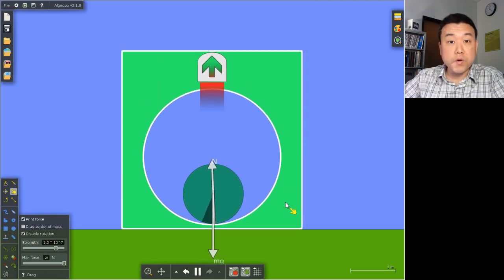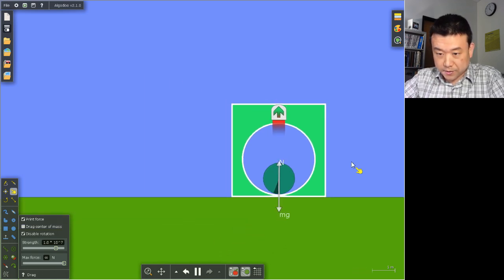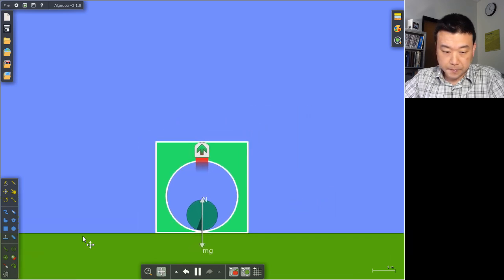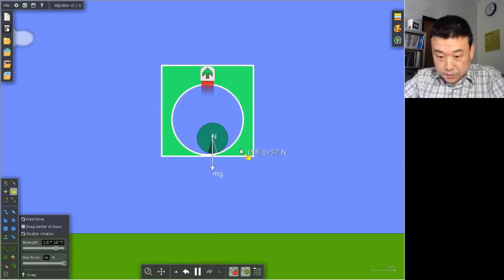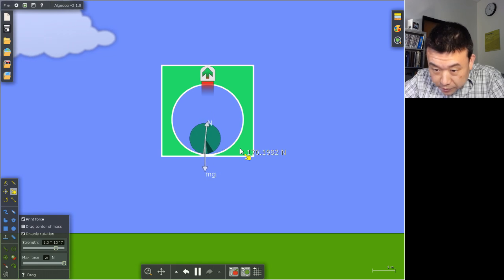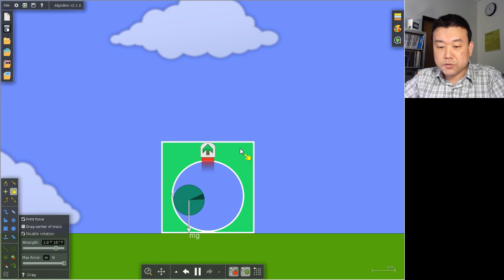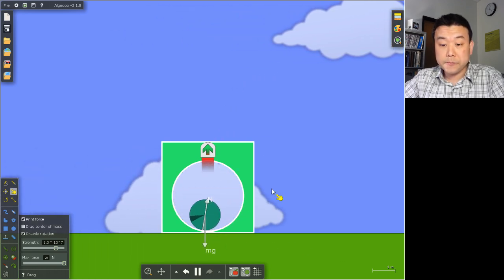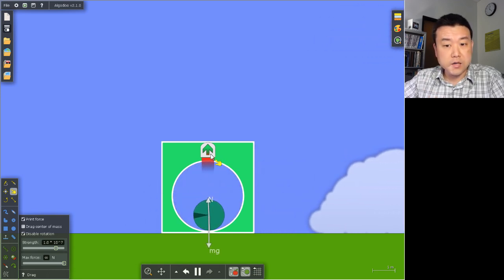Now, let me adjust the situation a little bit to reenact the scenario that the problem was describing. Let me zoom out a little bit so that I have a little bit of running room. And let me measure the force that I was applying before. So I was applying a force of about, I want to say 170 Newtons or so. I want to describe as closely as I can the situation where the elevator is not really accelerating. It's moving at a constant velocity.